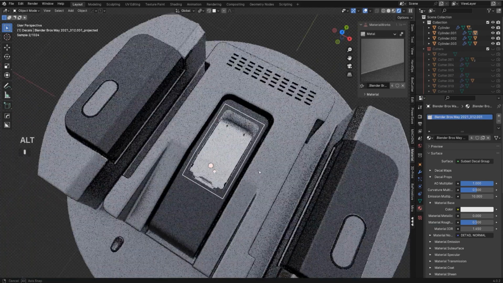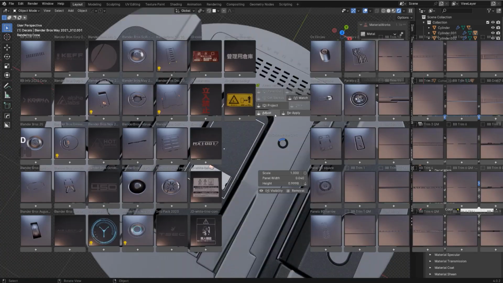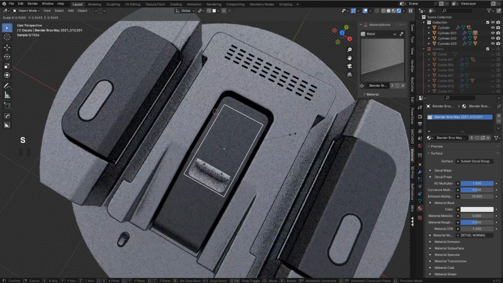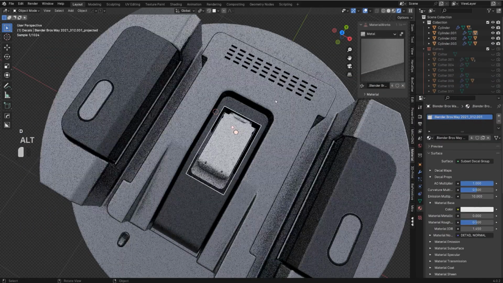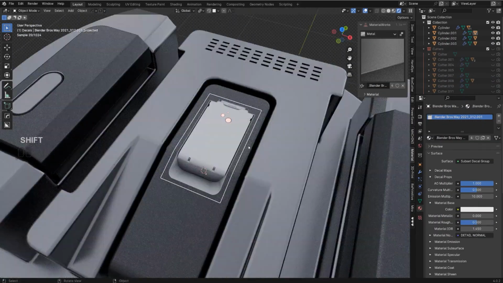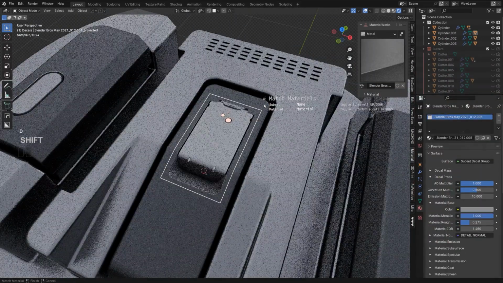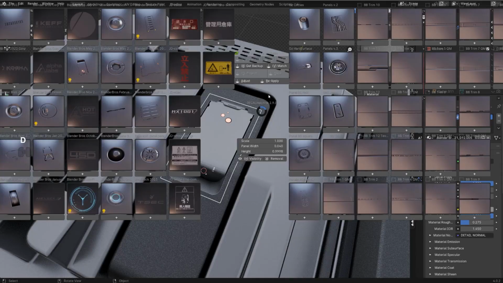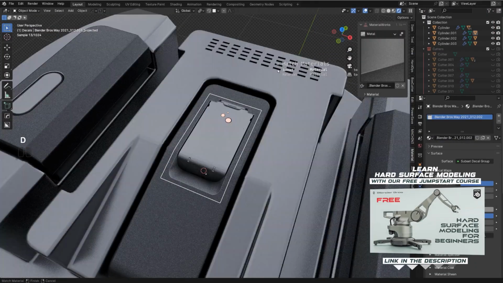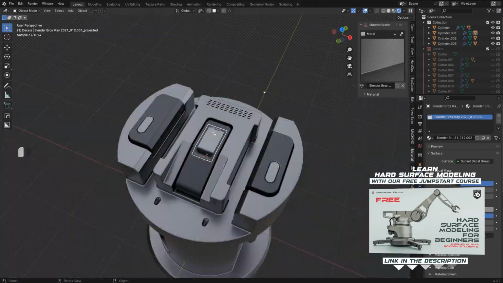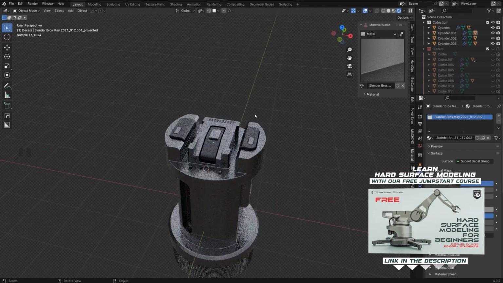That's better. But I want it the other way around, so. And also not as big. That's cool. There you go. And that looks pretty neat.